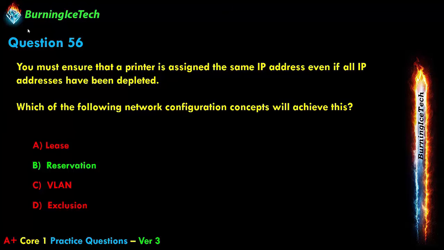Now, an exclusion, guys, is if you want to exclude a certain IP from being dished out. So in your DHCP, you normally have a certain range of IP addresses that will be dished out to devices. We call that range your scope. So if you, for example, have 100 specific IP addresses that will be dished out, that will be your scope or your range. Now, in that scope or range of yours, if you have an IP address that you do not want to have dished out for whatever reason, maybe because it has been statically assigned to something like a server, if you don't want a certain IP or certain IPs to be dished out, you can go and exclude them. That is the exclusion we're talking about.